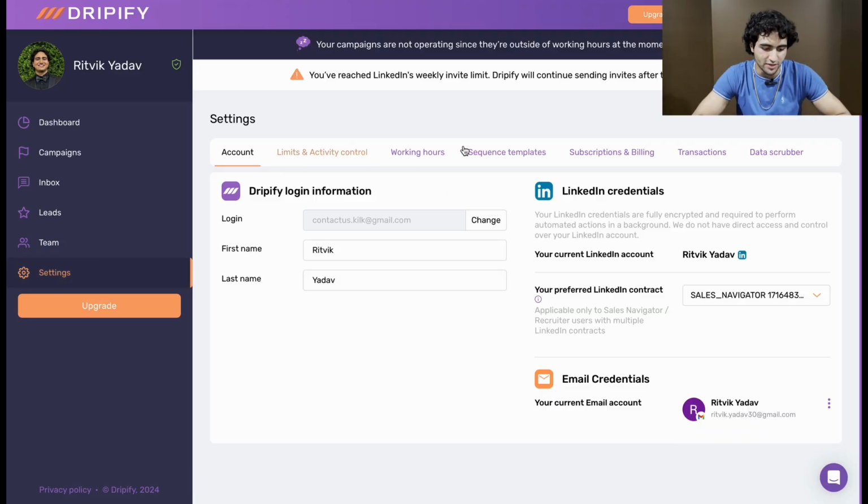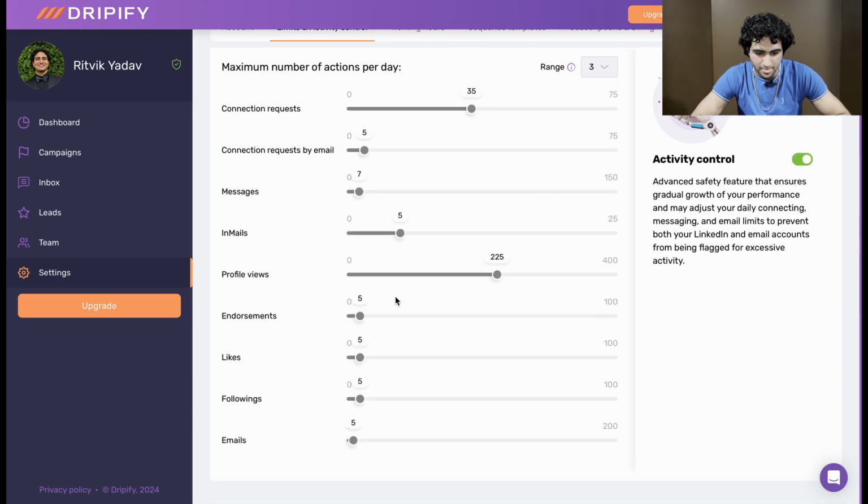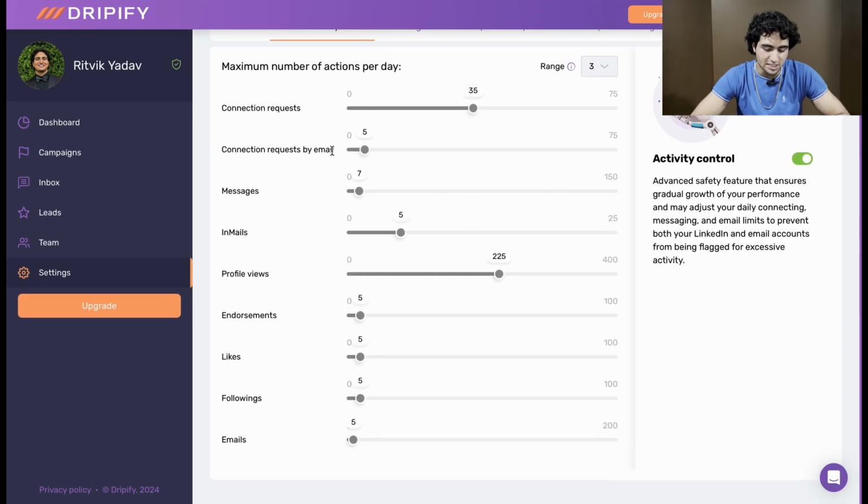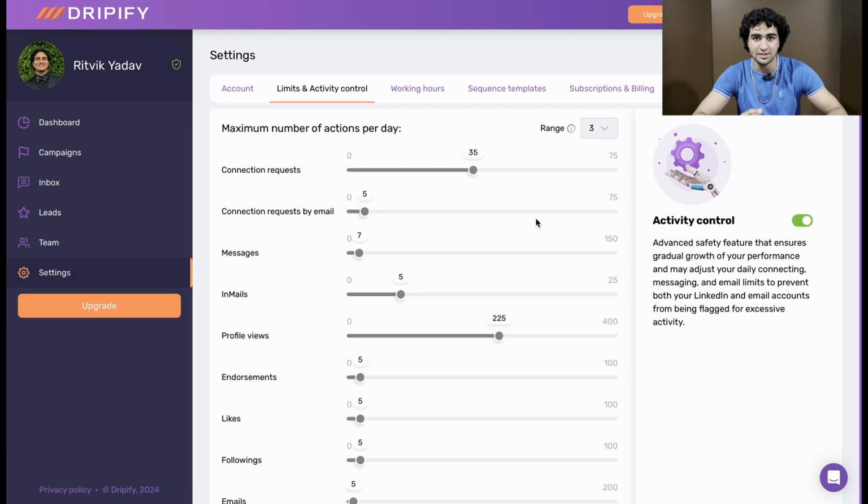And each campaign that you do is going to take away from each other one, because you only have a certain amount of connection requests and a certain amount of messages you can send per day. Because what Drify does is monitor that so that you don't kind of get your account banned or restricted for automated activity. So if you do have the advanced plan, then it's going to do that on its own. It's called activity control. So it's going to automatically go in and set the amount of connection requests and vary this every day. So it's going to be different.